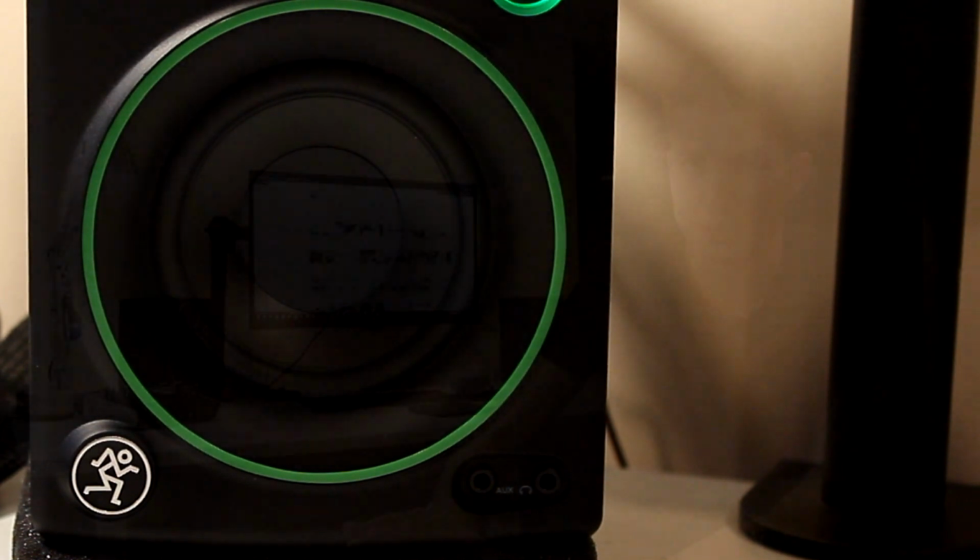I also want to talk about the color schemes a little bit. These come in the green color, as you can see. The only exception, I think, was a special edition in the past that had white coloring around the speaker. These only come in green. So prepare to make your PC setup a little bit more green tone to match the speakers.